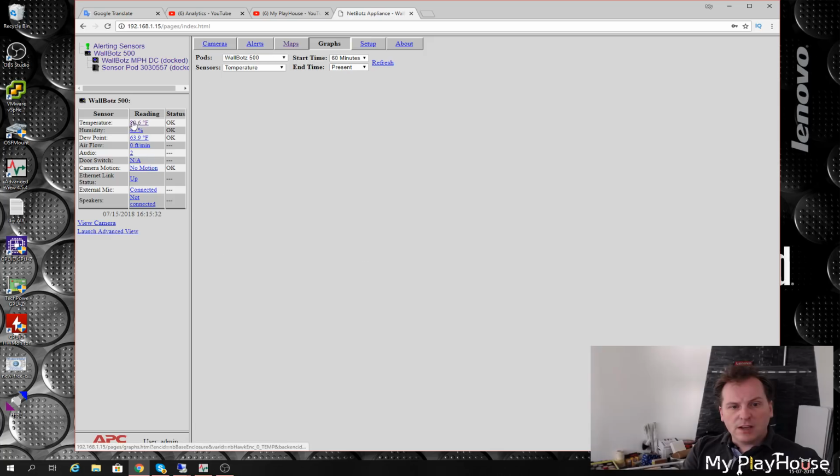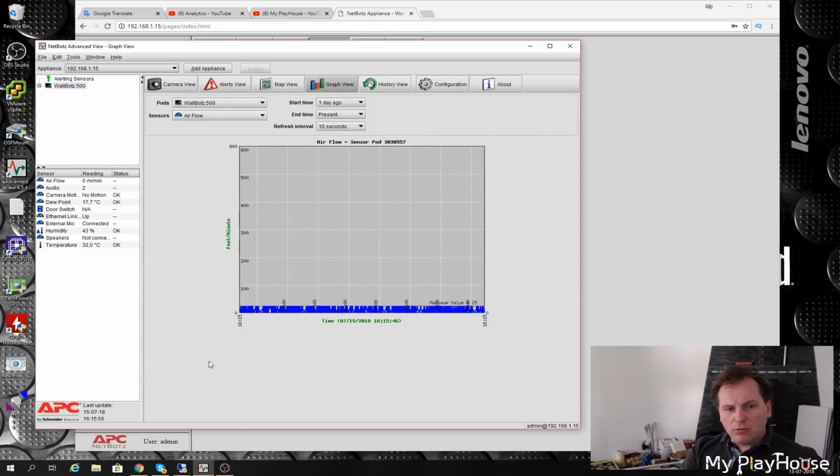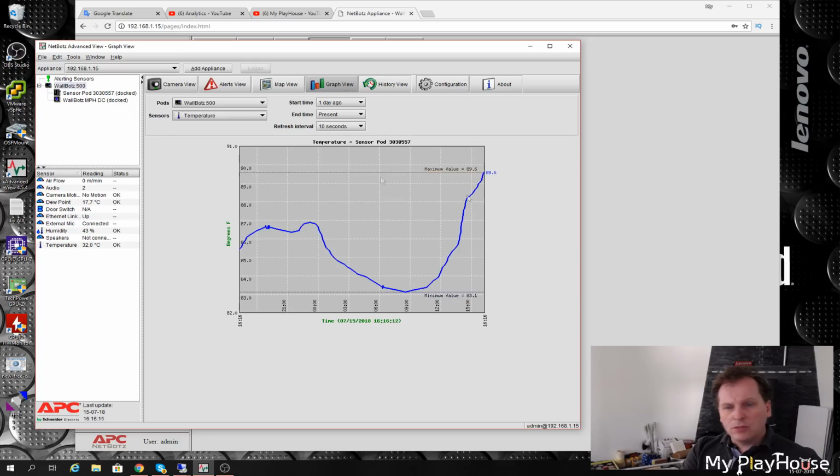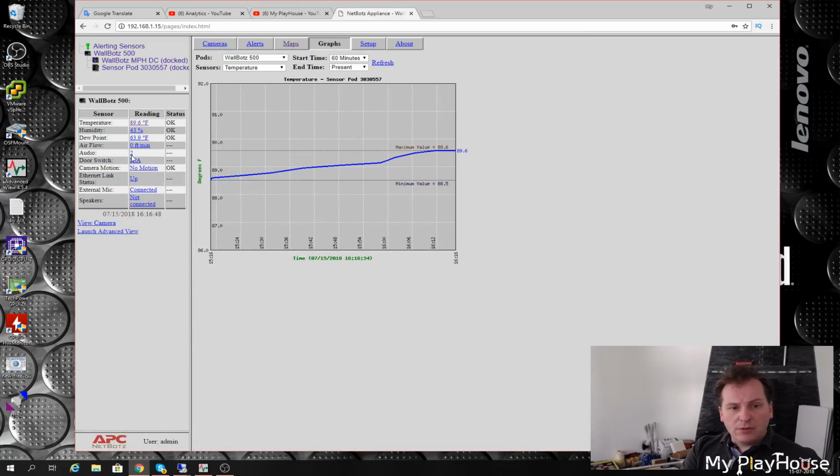Let's check the temperature. That's kind of interesting. I have this problem that it shows up in Fahrenheit, and I really haven't found where I can change that. It really sucks to have that in Fahrenheit because I am not able to translate that. Funny thing, there is a management program for the NetBot that you install on your PC, and when we go into that, so let's just get some graphs, airflow, let's do temperature, and just to mess with me, that's also in Fahrenheit today. And I haven't got a clue why it's in Fahrenheit, but let's wait with this for a little bit and see some of the other things in here.